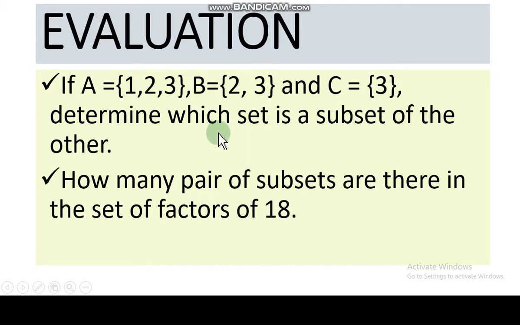Determine which set is a subset of the other. Second one, how many pairs of subsets are there in the set of factors of 18? So the set of factors of 18, how many pairs of subsets can you form from that set? Good luck, my students.